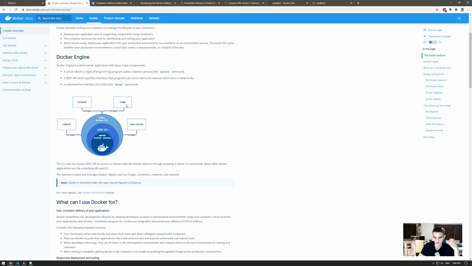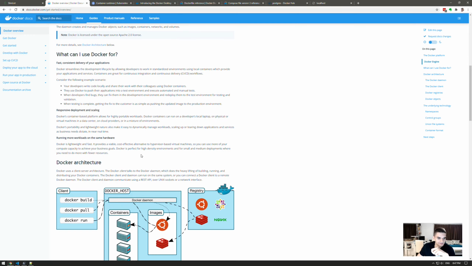If you think about object-oriented programming, for example, an image would be a class. So it's a template describing how things should be executed. Then we have containers. Containers are objects of a class, so running images basically. Then we also have networks and volumes. We are gonna actually see and use those today.